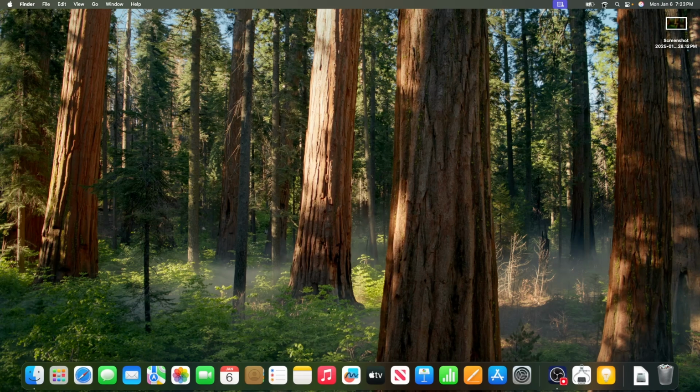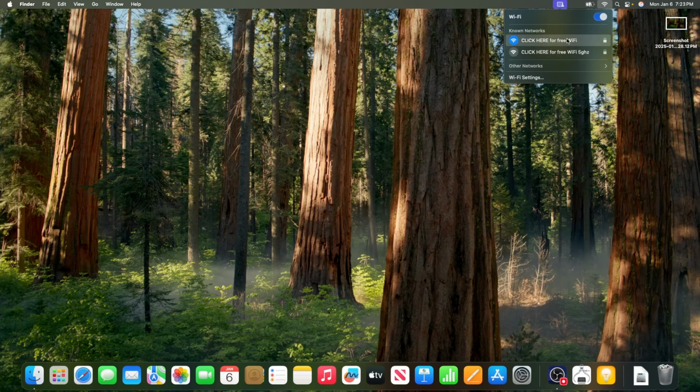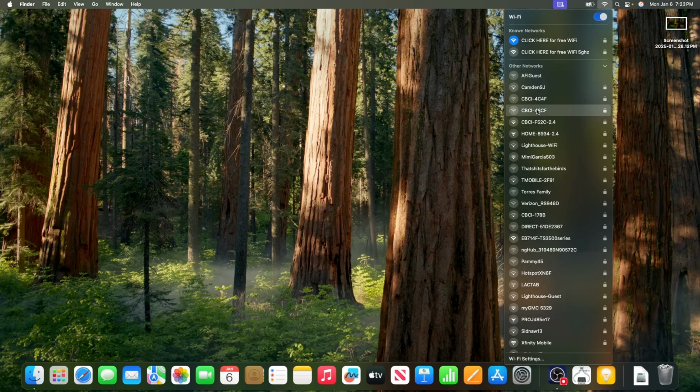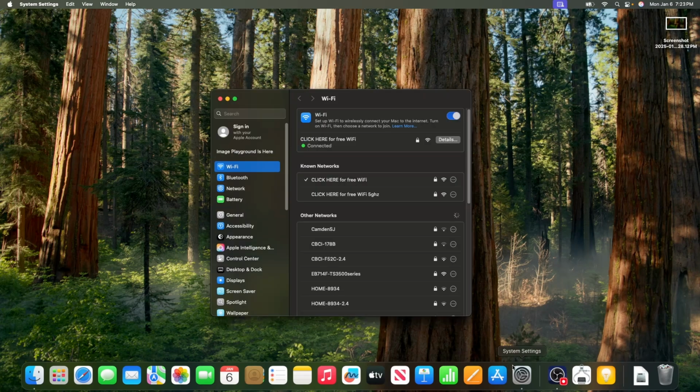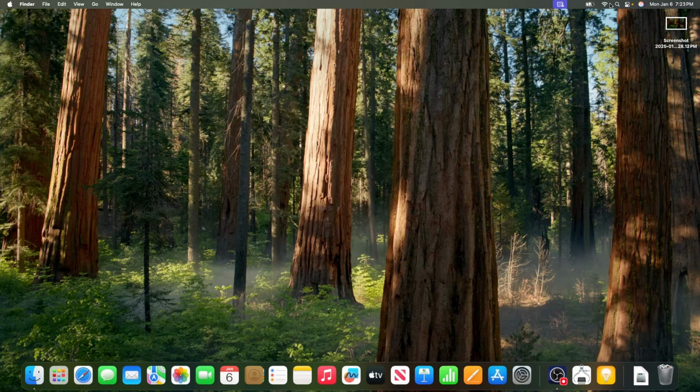All right, next icon that we have is Wi-Fi. Click here, it shows which Wi-Fi you're connected to, all your known networks that you have, which this is my main Wi-Fi, which is 2.5 gigahertz, and then you got your 5 gigahertz. And then you go to other networks, and it shows all the other networks that are in your area. Then you can also go to Wi-Fi settings. Again, you can connect to your Wi-Fi. Pretty simple.